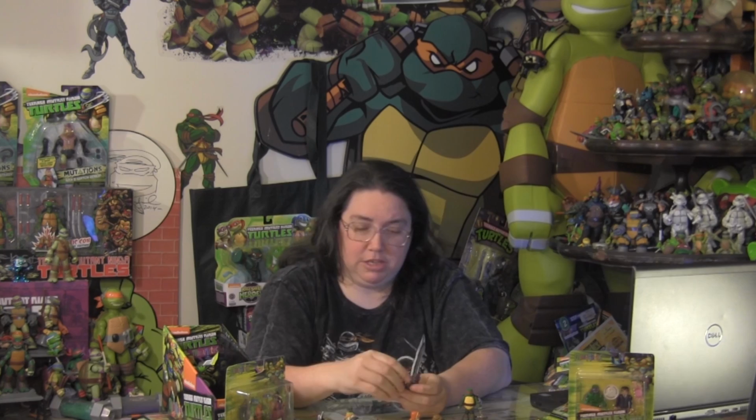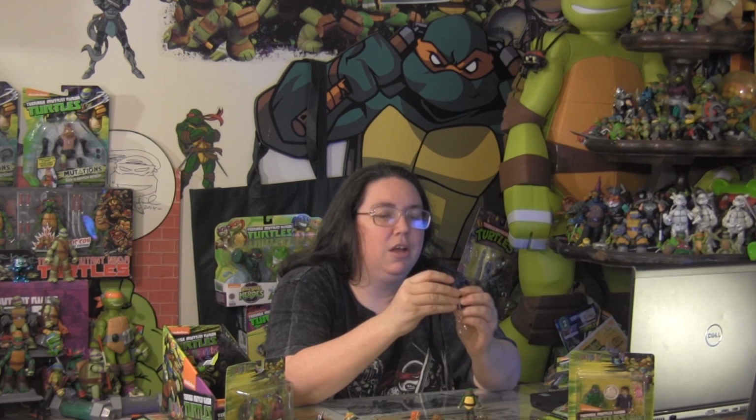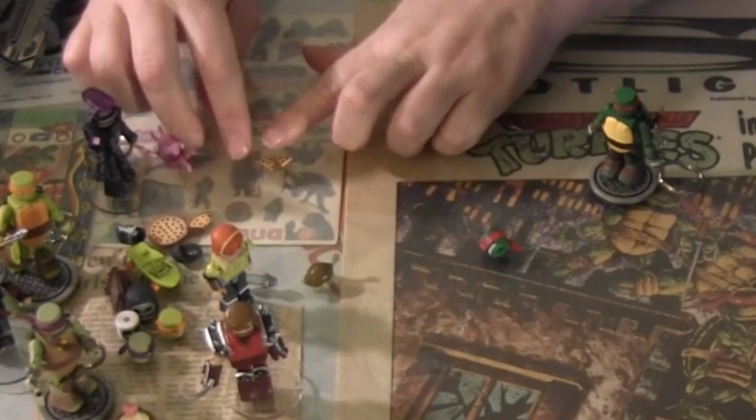Now, Anton does not seem to get a weapon. Sorry, Bebop. Woohoo! He's got all these high-pitched screams and everything he does in this series. He has his full outfit, and he has his mohawk. The mohawk does not seem to come off. He's got his visors, which is his thing. And Raph has two more slices of pizza, which can go with Donnie's.